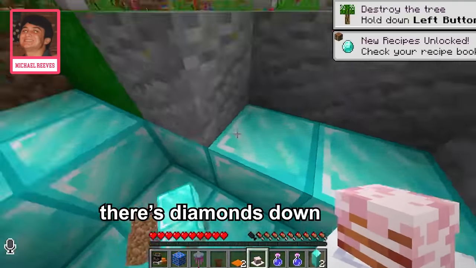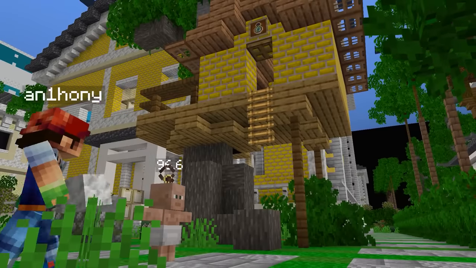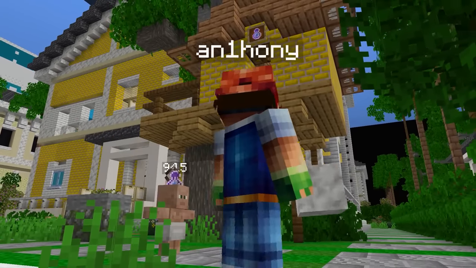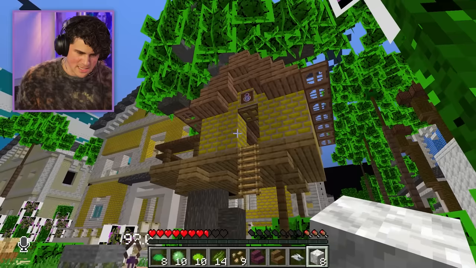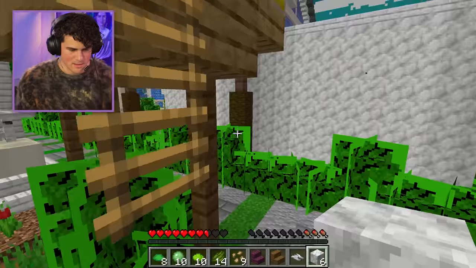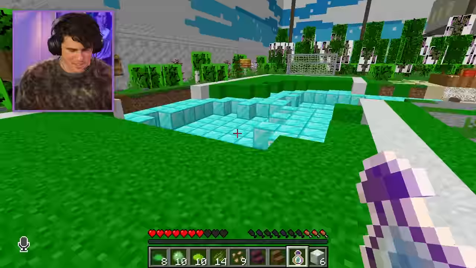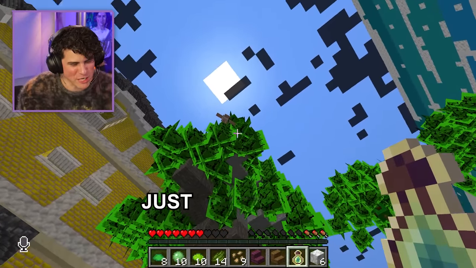Whoa, there's diamonds down here. Hey guys, he needs a new item. I sure wonder if he's close to the item right now. Take a good look, Anthony. Where would that item be? Oh. Is it there? Wait, how do I get that? We're gonna do this the right way. Oh, okay, is that it? Baby, I got your enchanted shit. Oh shit! Baby's just straight up in the tree!